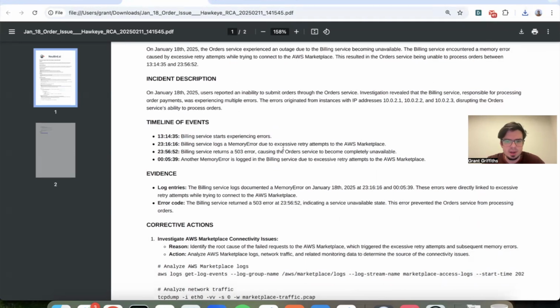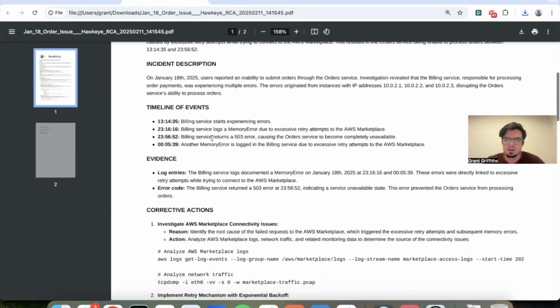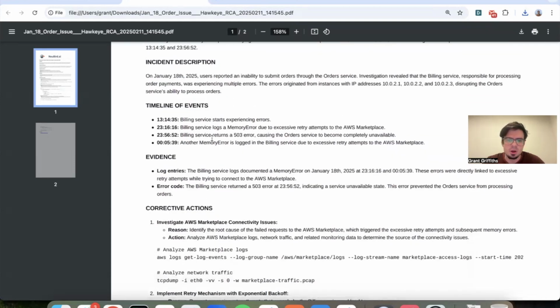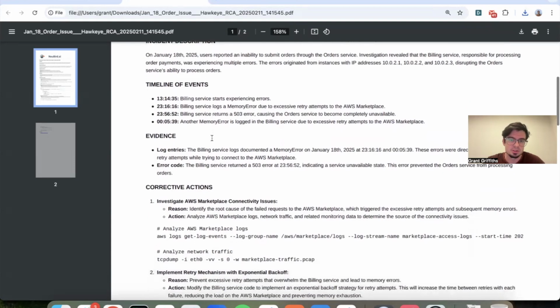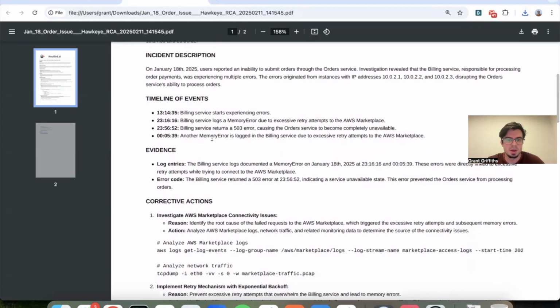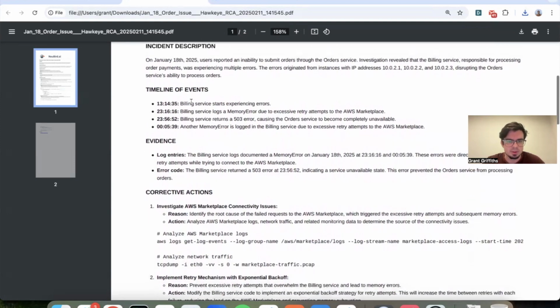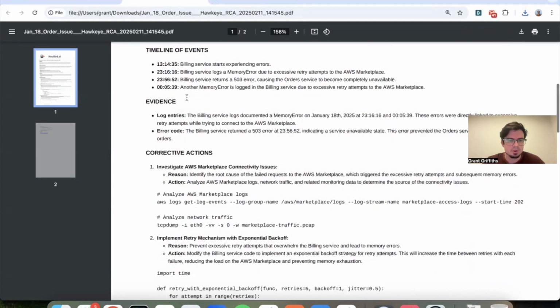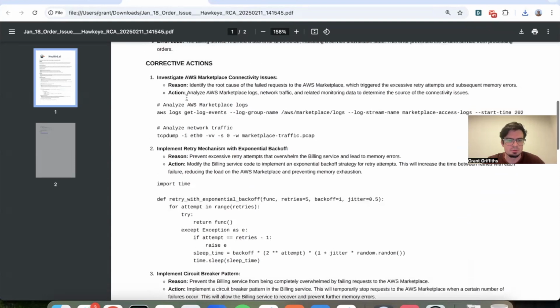Then later in the evening, it propagated all the way and caused all of these crashes to start happening. Digging through the logs and going through all of this would have taken quite a bit of time. And if you're an SRE or someone with a lot of other tasks in your backlog, it's a lot of time to write this whole document up. Right away, Hawkeye's generated that within a couple of seconds.